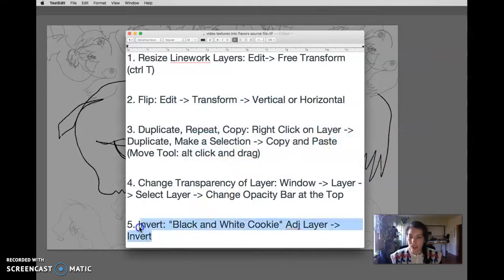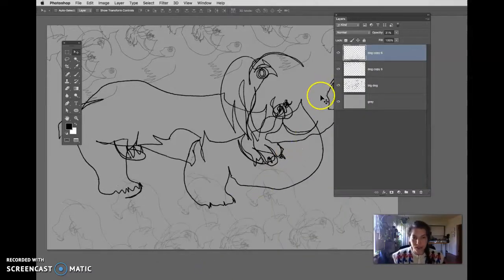Now let's look at inverting with the black and white cookie. In your gray, you can use a white line work on gray or a black line work on gray. So let's just look at what this looks like if it's inverted. I'm going to go to this black and white cookie, which is also called an adjustment layer, and we're just going to press invert.